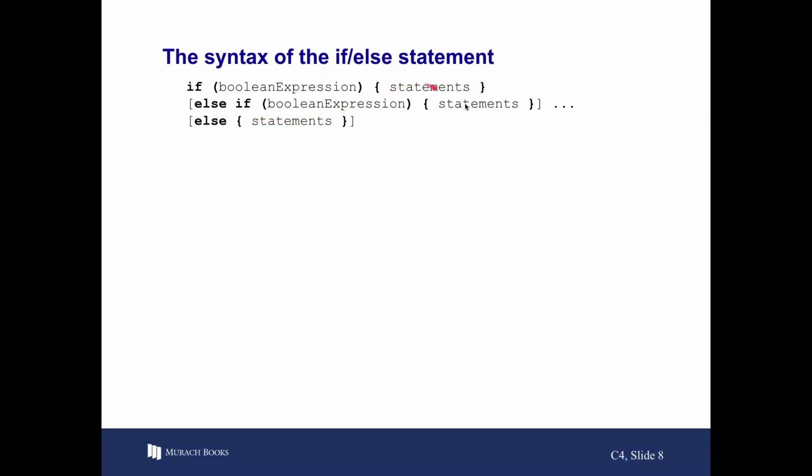In this case, one and only one of these statement blocks is going to run. It's either going to be this one because this expression is true. It's going to be this one because the first expression is false and the second one is true, in which case we'll execute this. If both of these expressions are false, then we will execute the final else block, what we would call the default block.